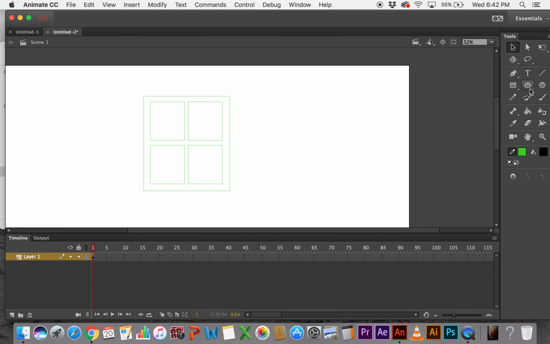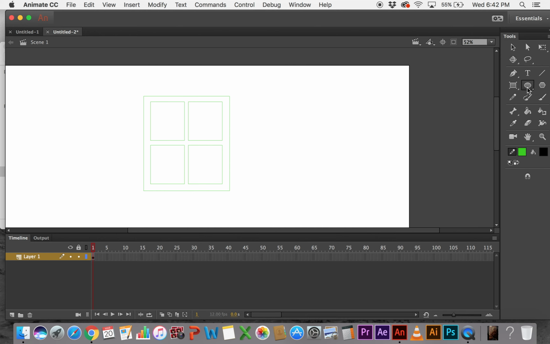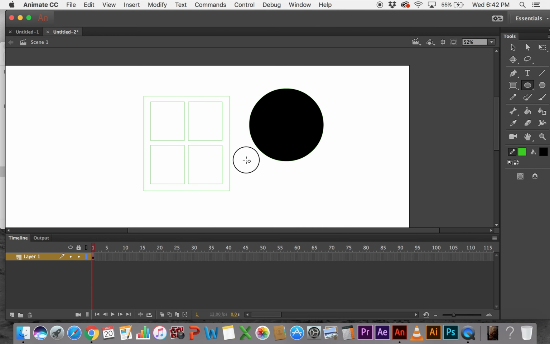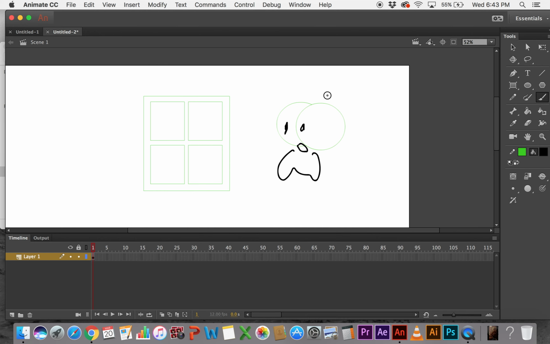Okay, and oh, by the way, the rectangle tool is letter R for rectangle. That one actually makes sense. The oval tool is letter O, and it's just like that. You make O's. This is good if you want to make perfect eyes, give some very quick Garfield-style eyes. Oh, these look better. Okay.